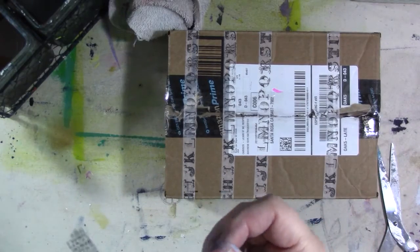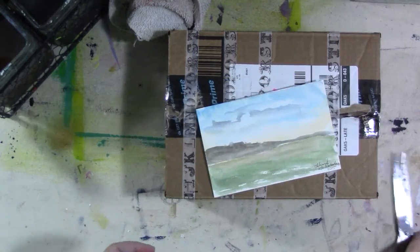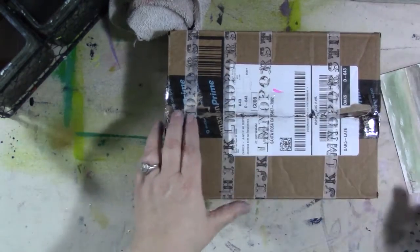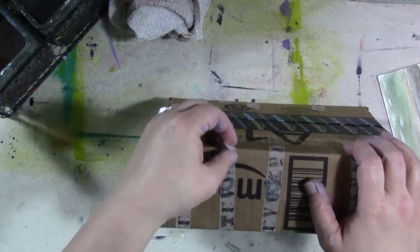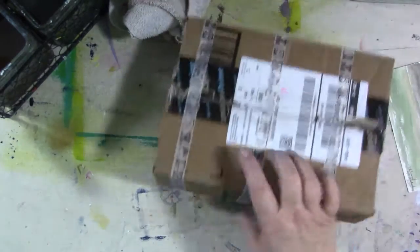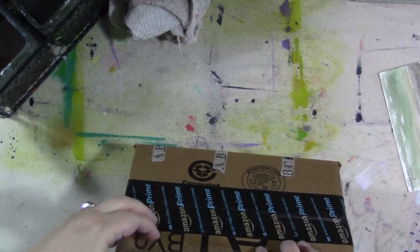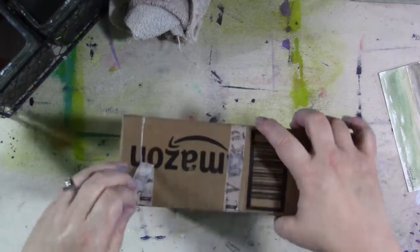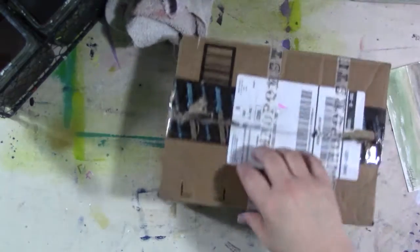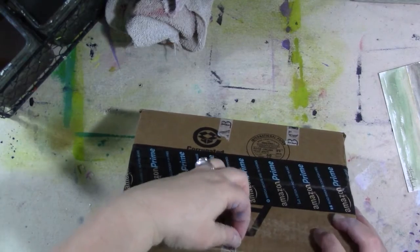There's a note with washi tape. I'm going to read the note. I was on one of my broadcasts recently and I said I was collecting dentine gum containers - the little trays - because I want to do some happy mail and make some little watercolor kits. I'm not a gum chewer. She happened to be on there, asked what they look like. I showed her and she said, 'Oh, I'll send you some. There's some mark making tools in here too.'